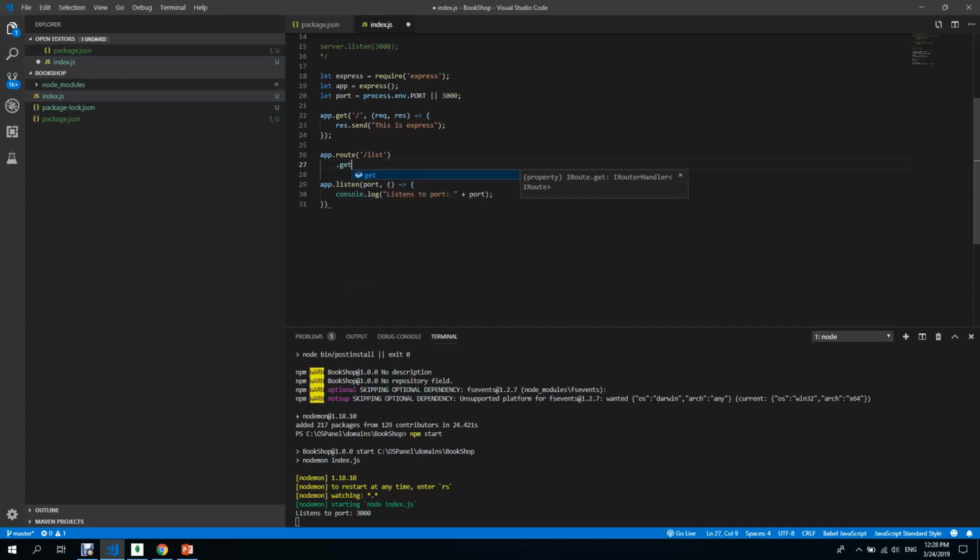So here get and a function, and something like this, and again post, and let's also add put.